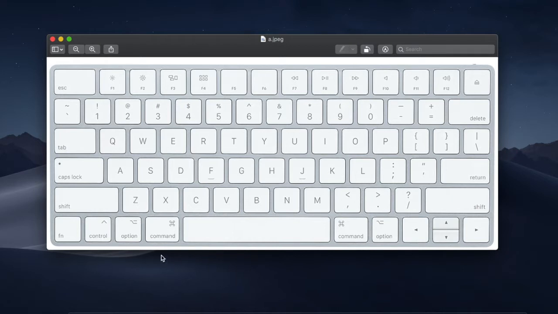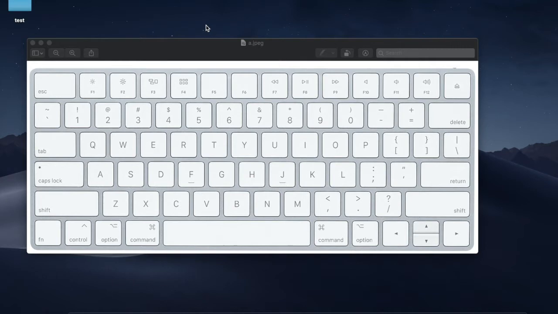between Windows and Mac we do have a lot of common shortcuts. In Windows we're using the Control button, and in Mac we're using the Command button instead. So for example, if you want to copy a file or folder, you use Control C in Windows, and in Mac we're using Command C. Or if you want to paste, Control V in Windows, and in Mac we're using Command V instead.